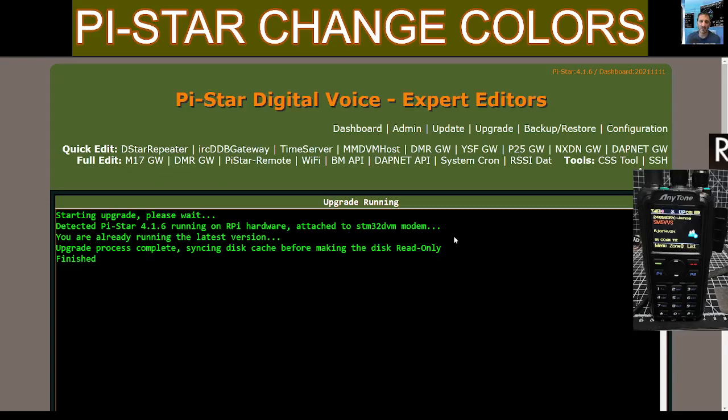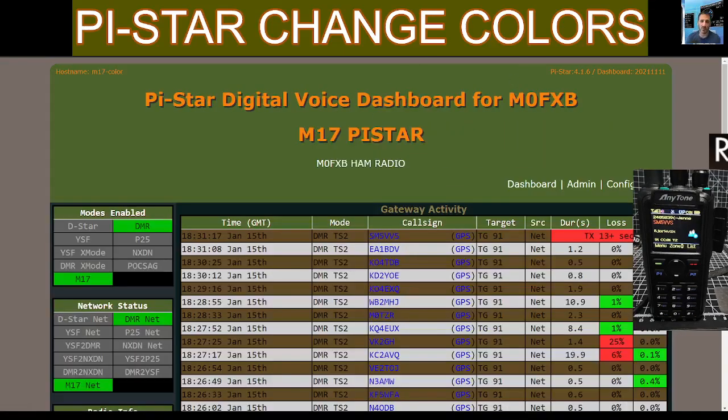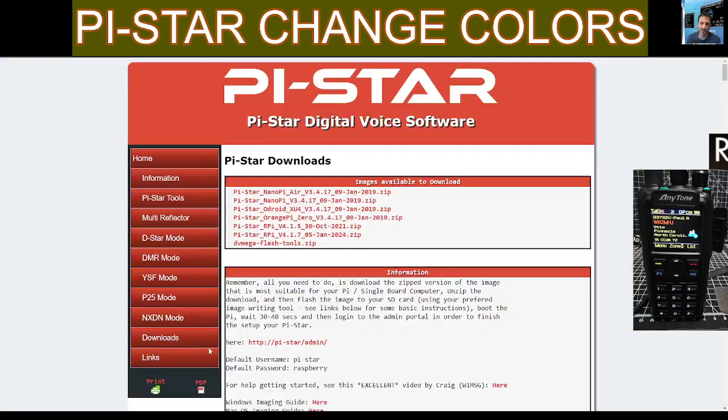You're already running the latest version, although I do know, if we look here onto the Pi-Star site, just here, that there is a new version. But the thing is, if I load that version, I can't upload the 1.6.1 MMDVM HAT firmware to run M17. Please tell me if there's a way of doing that. The other thing is, I'd like to have a direct link to download and upload the firmware for the HAT as well.